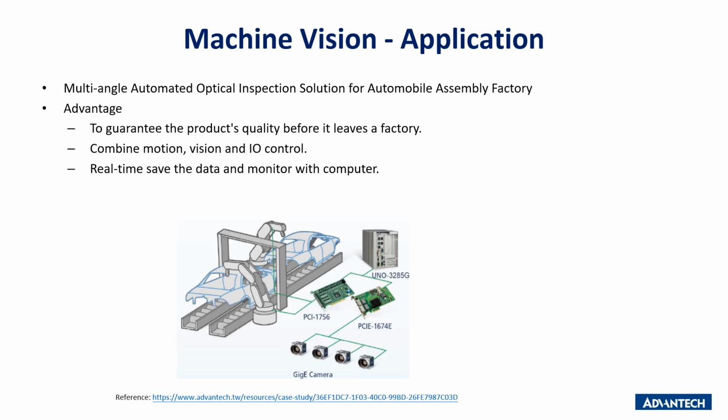In the end, we will talk about one camera application. The machine vision product can be used in a car assembly production line as shown below. In this application, it uses a camera to do the identification. It guarantees the product's quality before it leaves the production line. Also, combined with motion and I/O, it achieves real-time action and status monitoring.